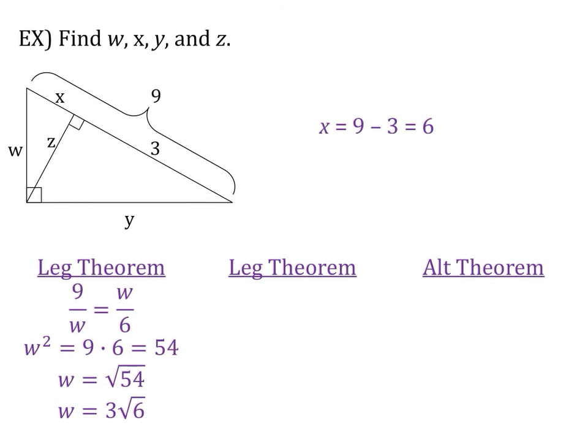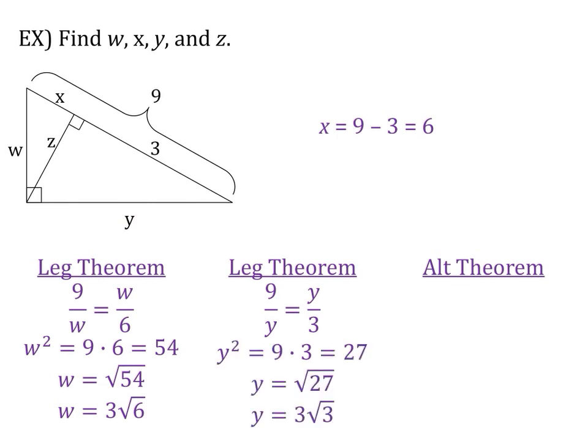Alright, let's next figure out another length, the other leg, y. Set up your proportion: 9, the whole hypotenuse, divided by y, the leg we're trying to identify next, equals y, the same leg, divided by 3, the piece of the hypotenuse that's adjacent to the leg we're identifying. Do your cross products, resulting in y squared equals 27. 27 is not perfect, so you'll need to simplify to 9 and 3. Square root of 9 times square root of 3. Square root of 9 simplifies to 3, and square root of 3 is not perfect, so you've got 3 square root of 3 as the length of y.